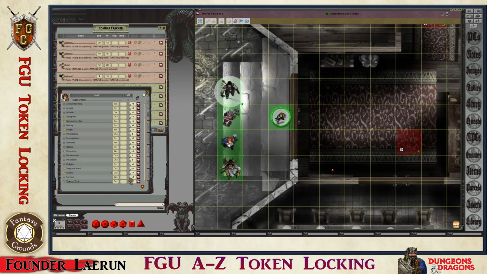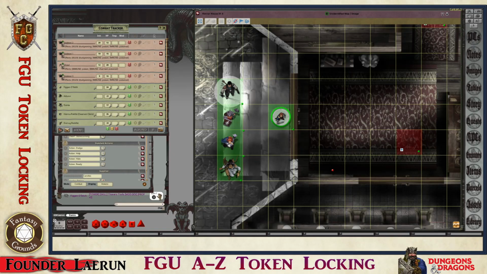So I'm going to go ahead and take this roll here, and all I have to do is beat 13 or higher to pick the lock. So he's going to use his thieves' tools instead of his sleight of hand, because he has a pair of them. And I'm going to drag and drop that into the dice tower, and if he rolls a 13 or higher, he can get through the doors without making a bunch of noise. So I'm going to go ahead and roll. So just drag and drop this in here. And he rolled a 19, so that'll do it. So his roll made it.